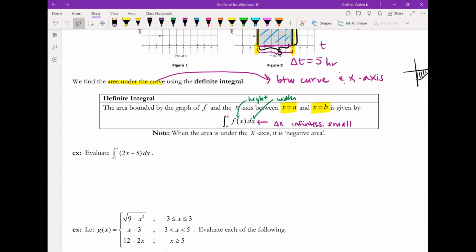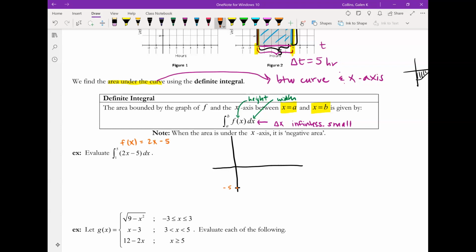Okay, so in all of these first examples, if we're finding the area of the definite integral, and we're not using Riemann sums, which we'll get to in a minute, we have to use geometry, and we have to know what this graph looks like. So for this first example, if I imagine the graph of 2x minus 5, I know that it has a y-intercept at -5, because this is a linear function in slope-intercept form.